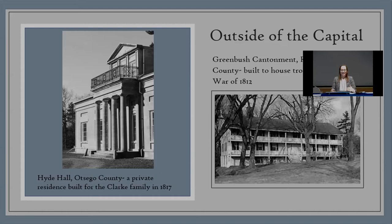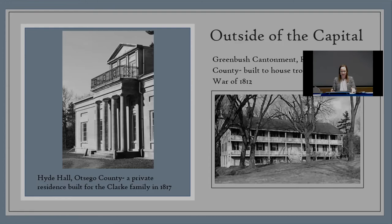This property in its heyday held eight barracks, four officer's barracks, an arsenal, storehouses, as well as its own hospital — numerous buildings across acres and acres of land. Unfortunately, most of these buildings no longer exist. The only one in existence now is one of the officer's barracks, which is now a private residence.